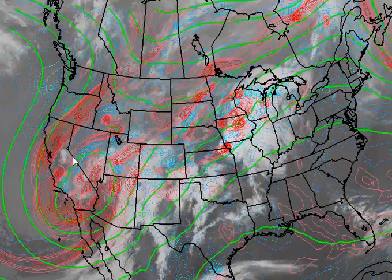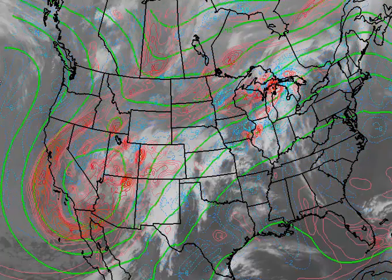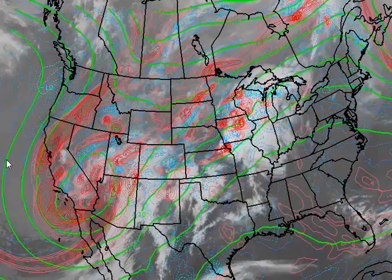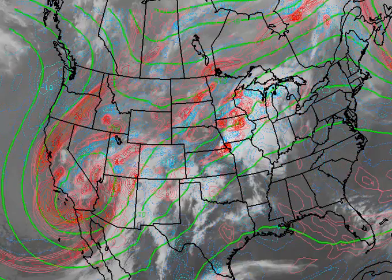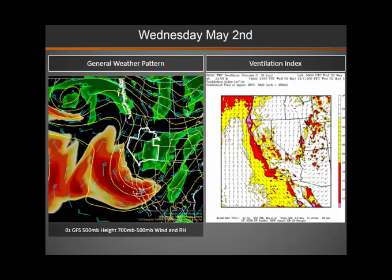However, as this area of low pressure tracks eastward, this ridge off the west coast will build into the Great Basin, bringing warmer and drier conditions with above normal temperatures later this week and through the weekend. Looking at the weather pattern for later today, you can see that trough moving eastward to the eastern half of the Great Basin with continued showers over much of Utah into the Arizona Strip and southern Nevada continuing through this afternoon, along with occasional lightning activity.